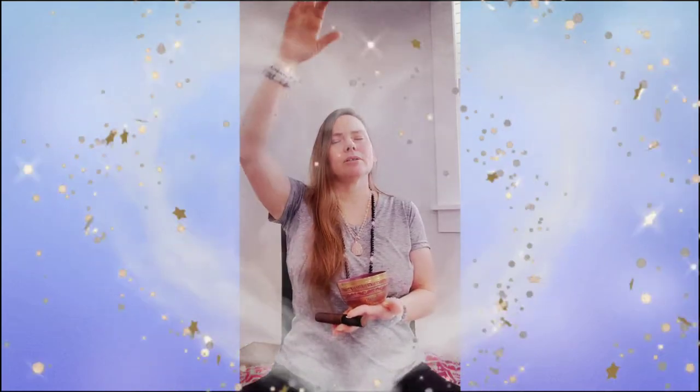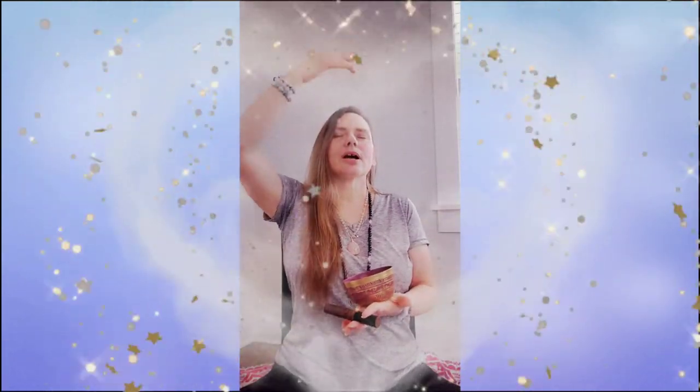At this time, we would like to call down the golden light of Lyra down into the center of our healing space. And as it interacts with the white lights from the earth grid, it creates a golden flaming dome over our healing space now.